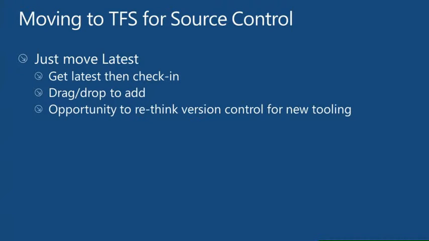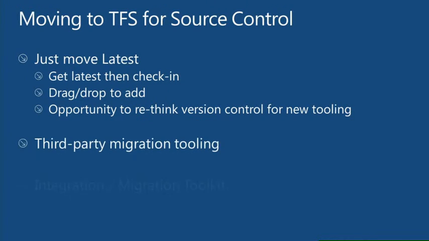People don't like that fact because people who've used one version control tool think that all version control tools should work like the way that they're used to, but every single version control tool is different. So it gives you the opportunity to rethink how you do version control based on the new way of tooling. You know, don't really want pinning and sharing anymore, but maybe branching is quite good. Maybe I want to change how I organize my code because I've got branches now, that sort of thing.